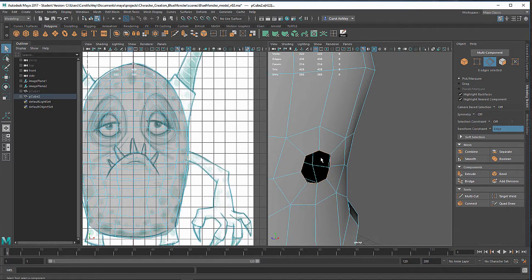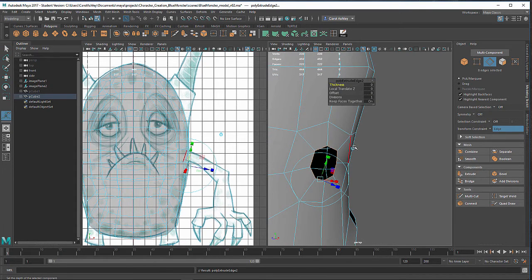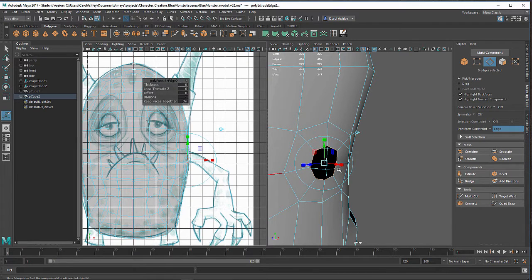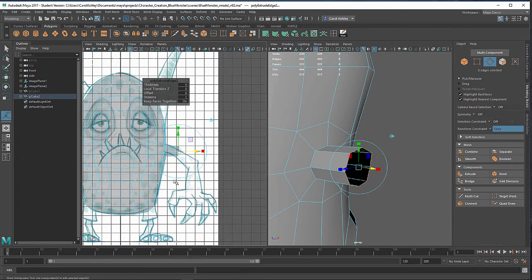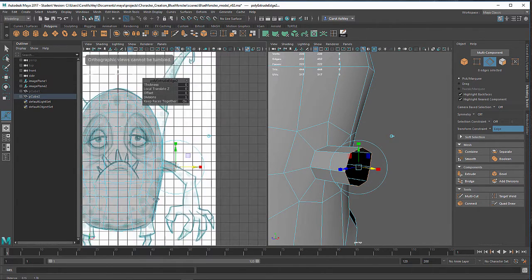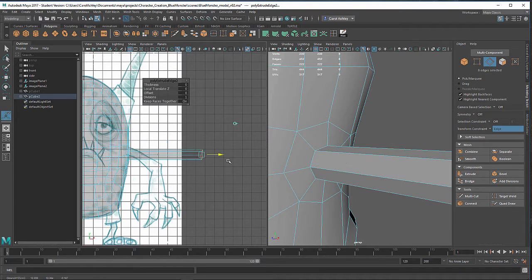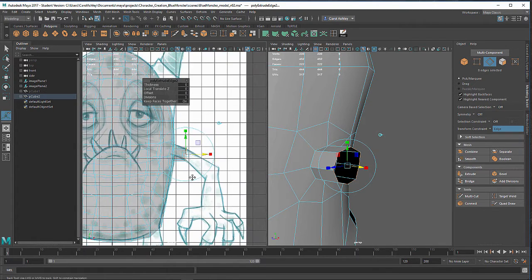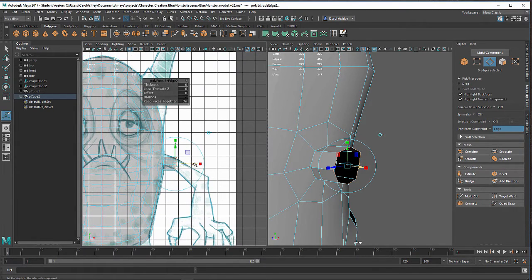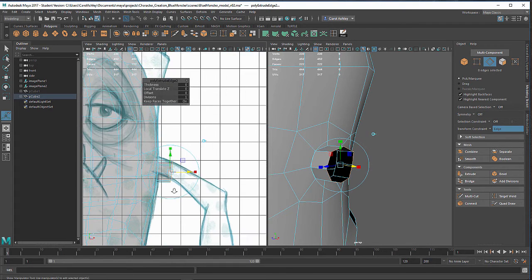Okay, so I've just double clicked on this edge here. I'm going to extrude again, and I'm going to click this to go to the center. And I'm going to start pulling this out. And if I were modeling a character that had its arms straight out, this would be a lot easier. We'd just bring it out here and do some shaping on it. And this is typically what you would do if you were going to rig this character. I'm not going to rig this character in this particular series. I'm just setting it up more for proof of concept and character design and doing a turntable animation with it.